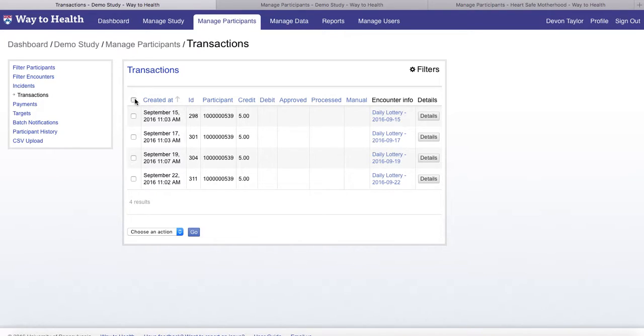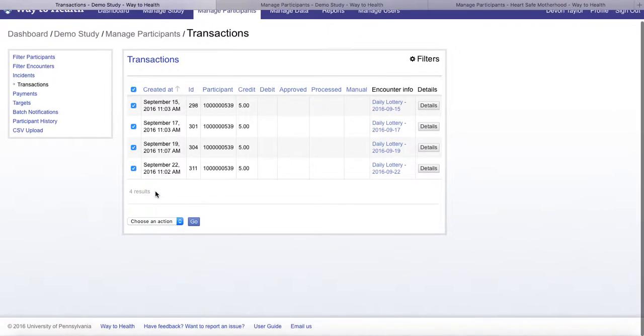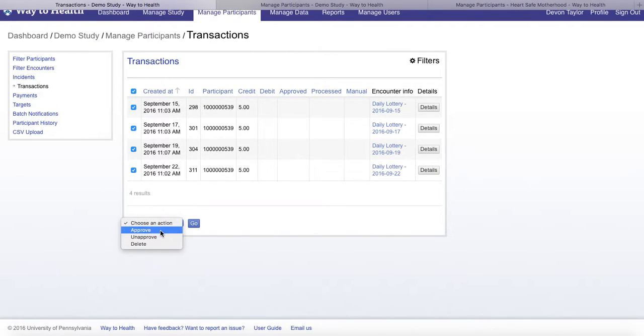So then I'm going to select all the payments. And we usually just try to spot check to help make sure that there are no duplicate payments. But again, it's always good to do a little spot check and make sure that everything looks right. And then you're going to click Approve and Go.